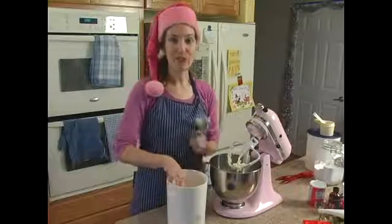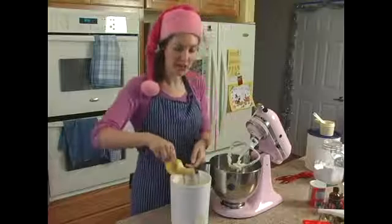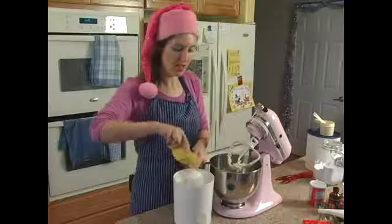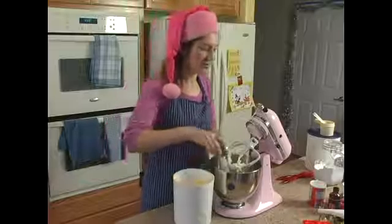We're going to add 1/2 cup of sugar, granulated white sugar, to our butter. You want to carefully measure it and then flatten out the top. We're going to pour this in there.